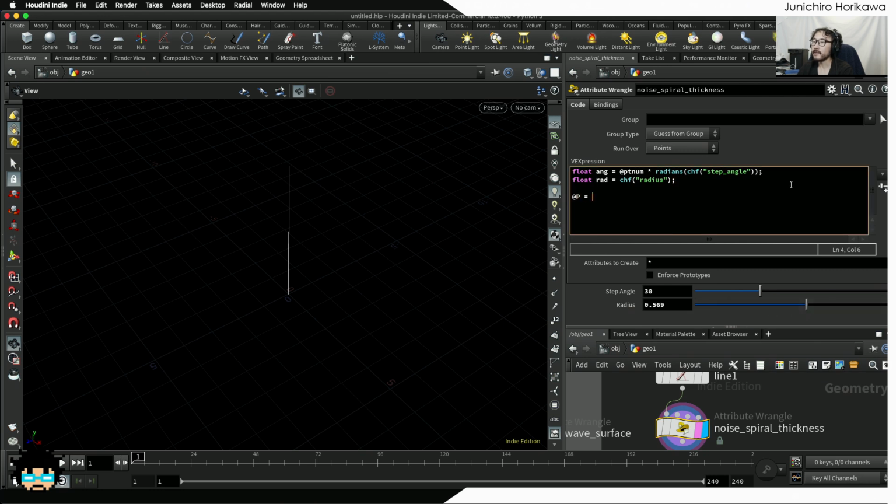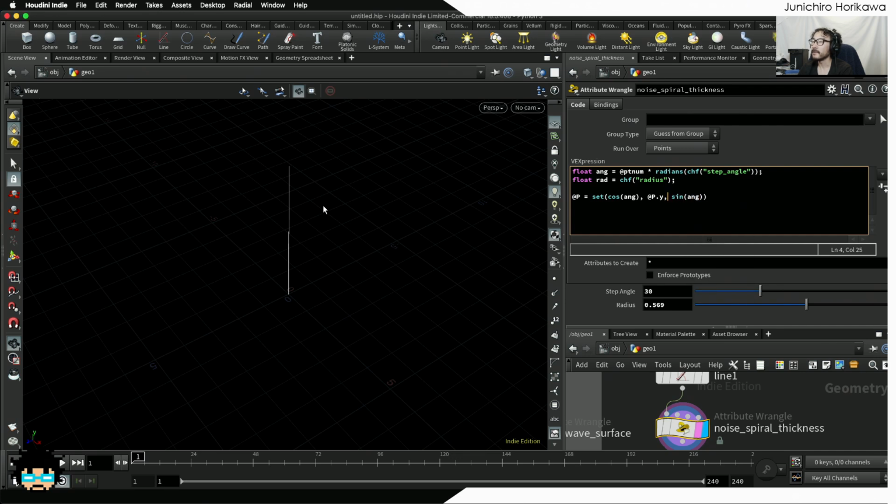Now it's time to change each of the point positions. If you remember, you can set the point location in a circle by using cosine and sine. In this case, by changing the x and z coordinates by using cosine and sine, you'll be able to change the xz plane coordinates circularly. So for the x, I'm going to use cosine, and for the y, I'm going to keep the original y position of the original point position, then use sine for the z. And for the cosine and sine, I need to use the same angle, so I'm going to apply ang to cosine and ang to sine.